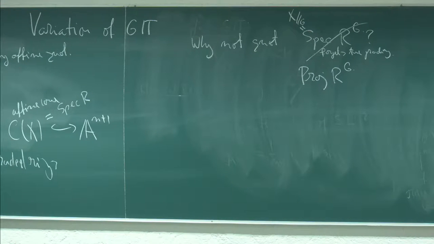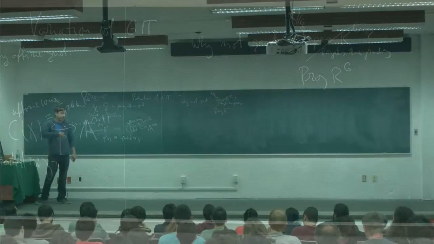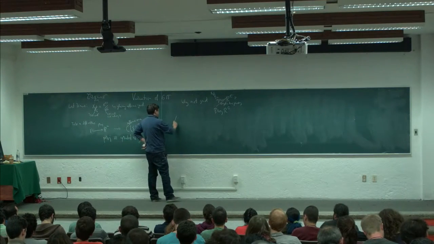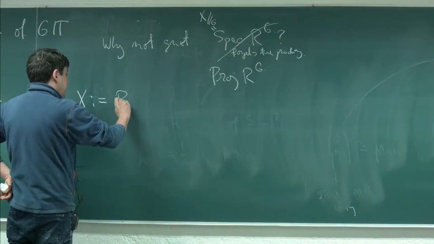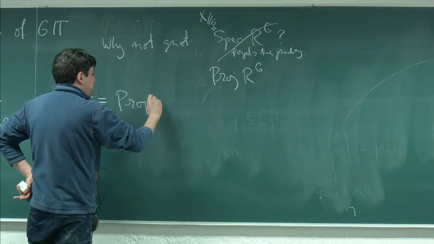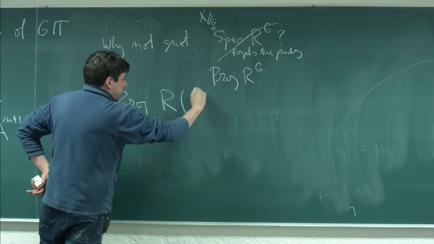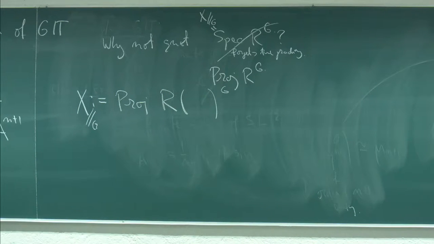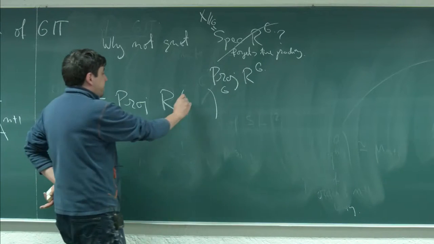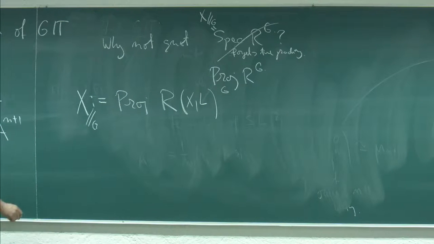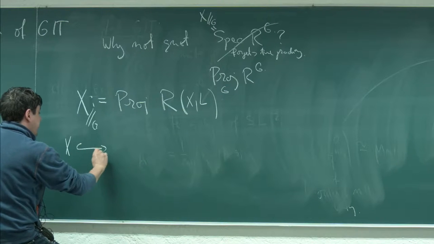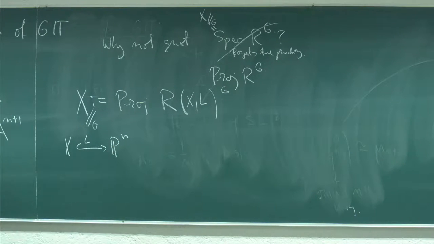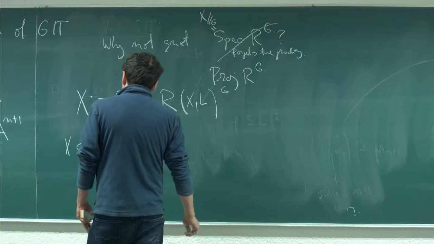So in order to take care also of the fact that we pass to the cone and then forget the cone structure and so on. So basically, we have the definition: X mod G in the projective case is Proj of R^G. So now let's take a closer look. So what is this R and the grading and so forth? This is nothing else but the ring of sections R(X, L). So remember that I have X embedded into the projective space P^n, which is given by a linear system, by a line bundle. So this is a ring of sections.